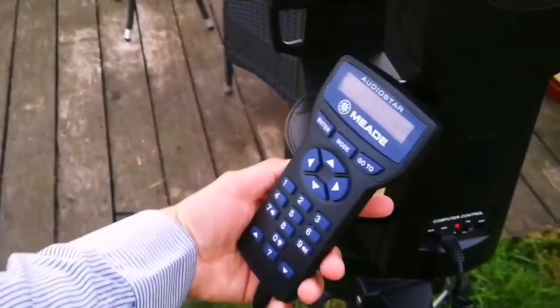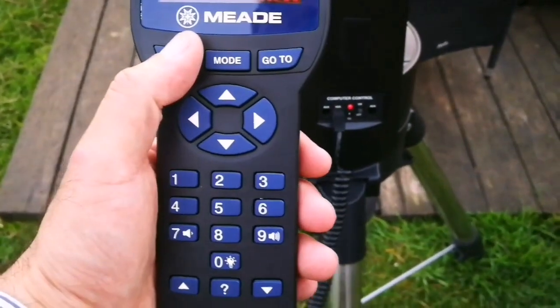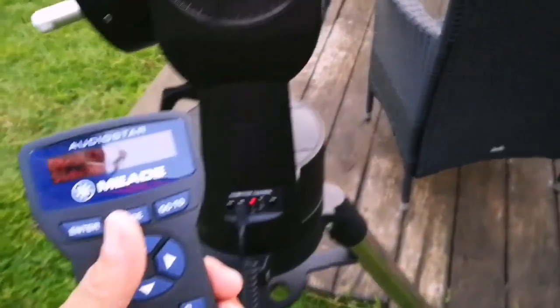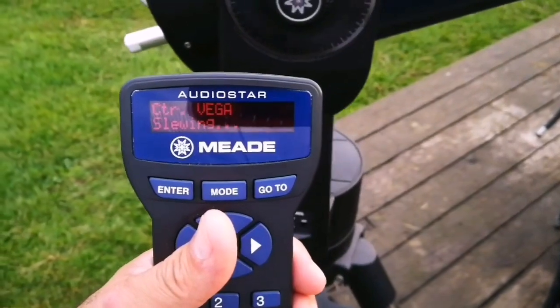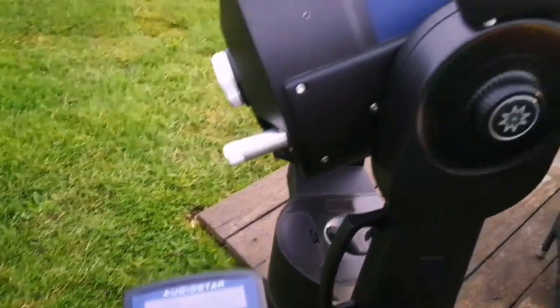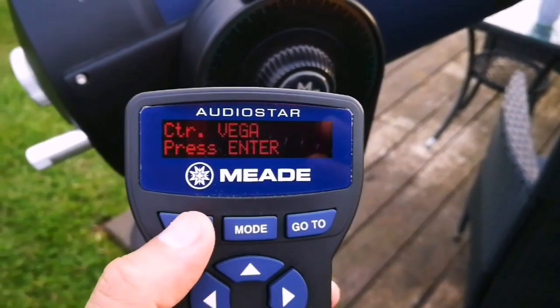I'm not going to use that thing here, there's a clamp. And I'm not going to enter, there's no point. So, it's searching now for the star Vega. Of course I've not attached anything yet. As you can see, no back focal tube, no diagonal, no nothing else. Okay, I'm just letting it do its job. As you can see, this is daylight, so of course you cannot see much. So, I just say that I agree with you, that is the star Vega.